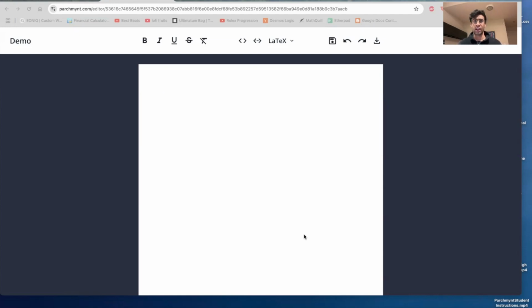So before we start, a couple things to note. Parchment is in beta, so because of that, you will experience bugs. We're working on fixing them, and we'll continue to fix them in the coming weeks and months. We're confident that most of these bugs will be minor annoyances to you, but still, just be aware. And the second thing to note is that Parchment works best in Google Chrome. So we recommend you use that browser when using Parchment. It has support for other browsers also, but we've found that there's the least amount of bugs and the best performance in Google Chrome.